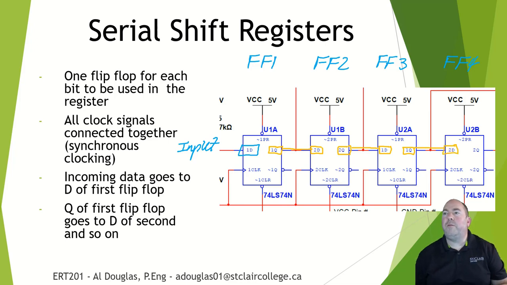So remember, a flip-flop is basically a storage device. So we have either a 1 or a 0 in each of these. So let's say, for example, we have an input coming in here. That's going to be a 1. Let's say we already have a 0 stored in here. We have a 1 stored in this one. We have a 0 here and a 0 here. Let's look at how this flip-flop is going to function.